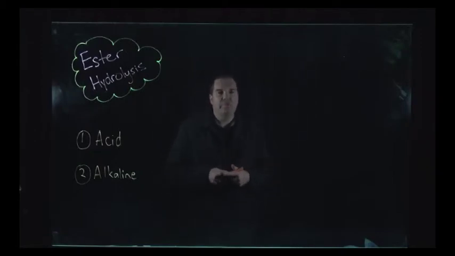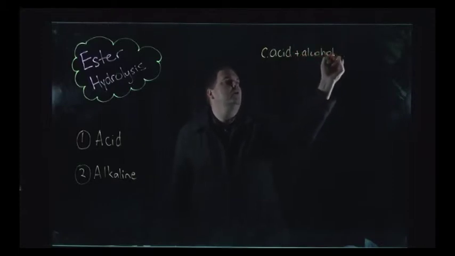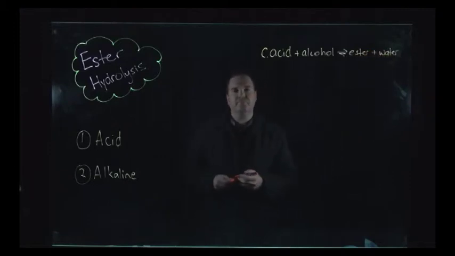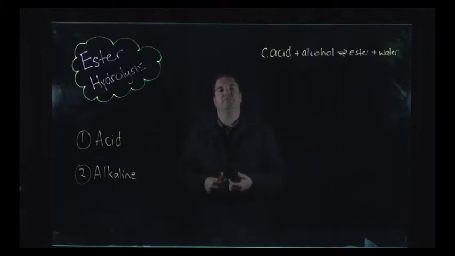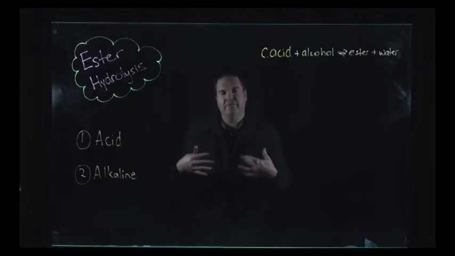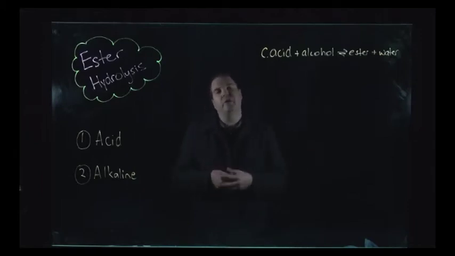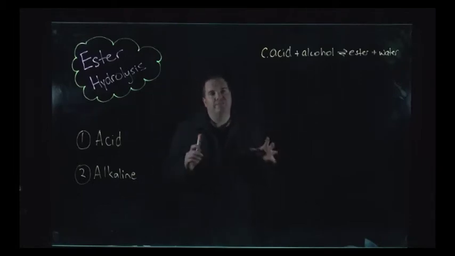If you remember from the previous video, to make an ester you need a carboxylic acid plus an alcohol, and it's in equilibrium with the ester and water. So that's our general equation for making an ester. What we're going to be doing is going with the back reaction. When we do a reflux of an ester hydrolysis, you're going to have a mixture of all of these substances within your pear-shaped flask. That's because it's in equilibrium. You never get 100% one way or the other in an equilibrium. So you need to understand about each of these different substances in here.